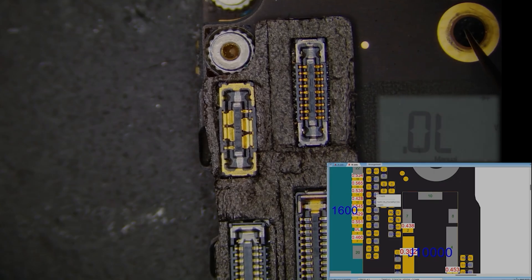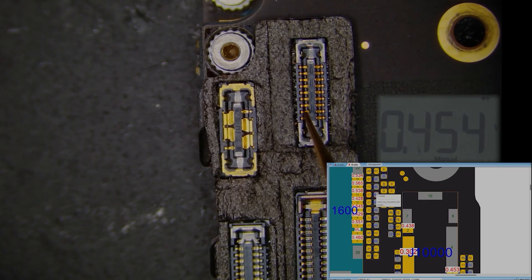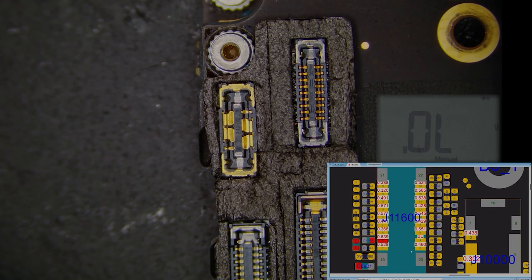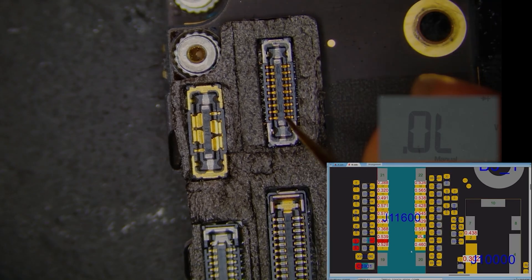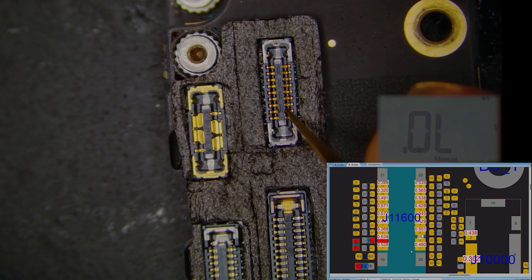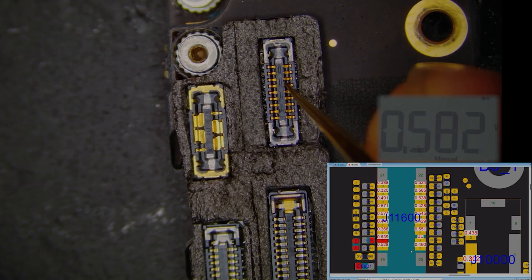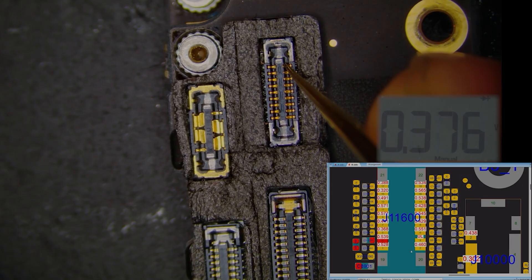Let's return to the touch connector itself to see if we can diagnose and figure this one out. Referring to the schematic, let's test the pins on the connector. Using our multimeter, we will be able to check the diode resistance on the motherboard to see if we get the required specifications of each pin. As we go through it, everything so far is appearing to be normal, which makes me question what's going on here. We're looking for any abnormalities, components that are reading short. After testing, we found that all of the resistance values look normal.